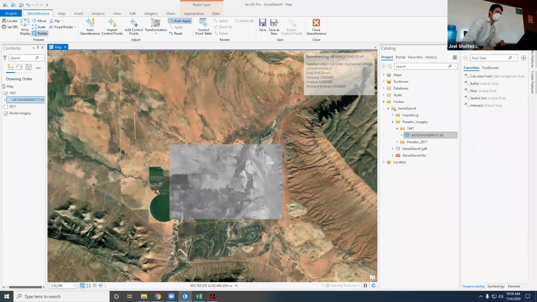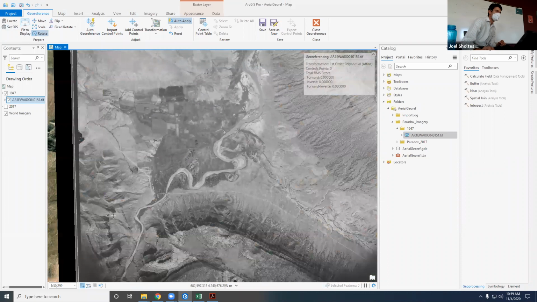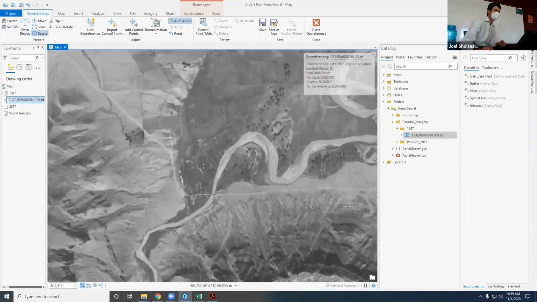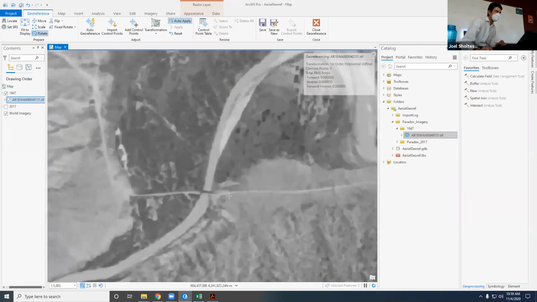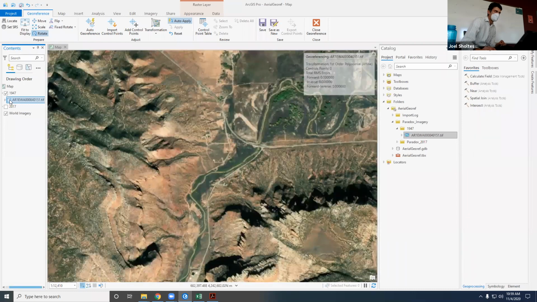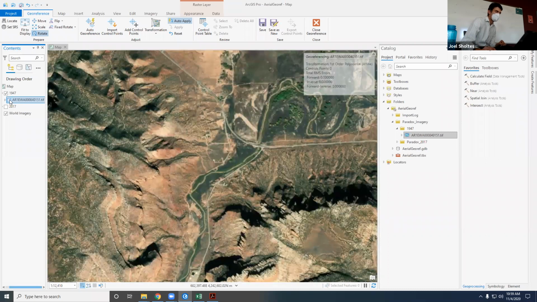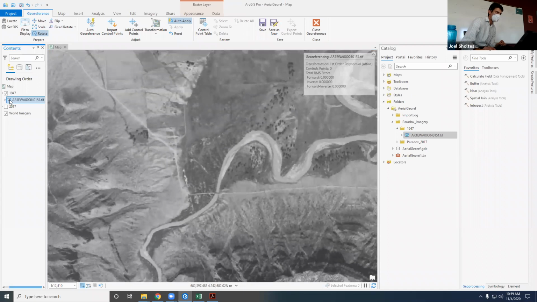All right, so let's find a location that we can match up. The way I'm going to do this is just zoom in and out with my scroll key. Let's find this bridge. That's probably going to be something that stays the same. Now it looks like that bridge moved, so we can't use that.